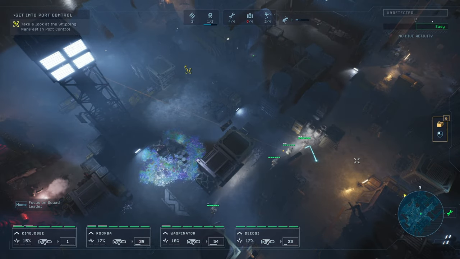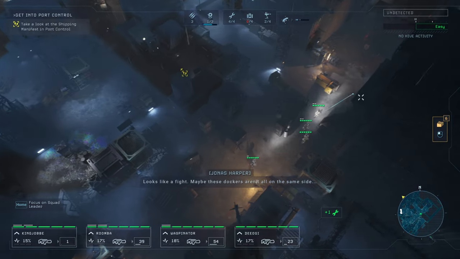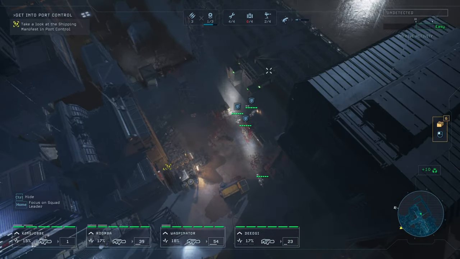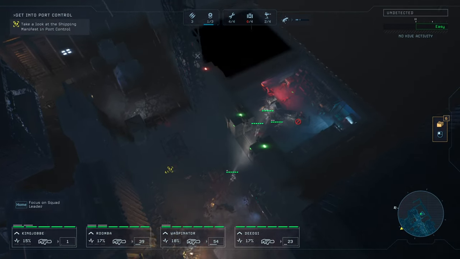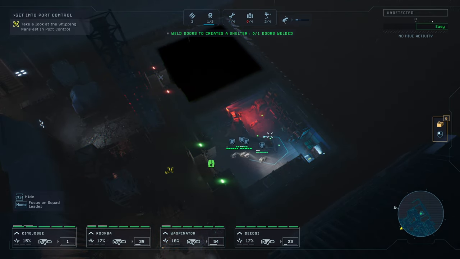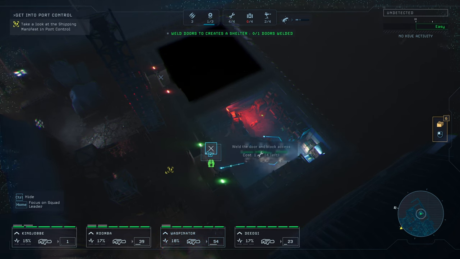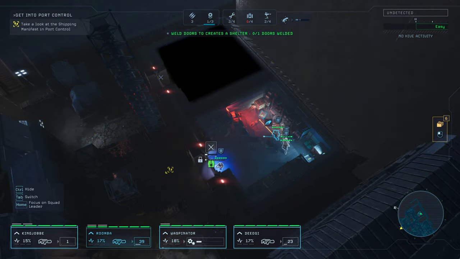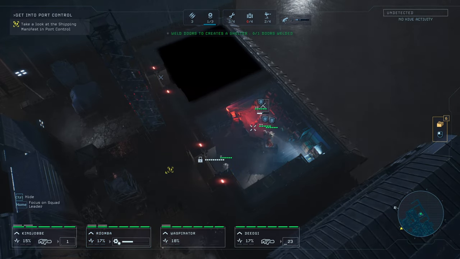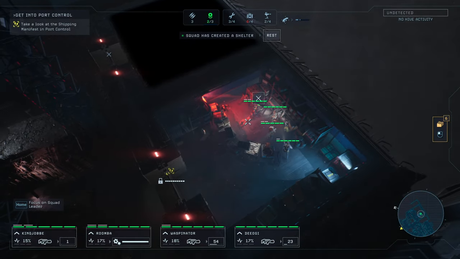Move on! What happened here? Looks like a fight. Maybe these dockers aren't all on the same side. Double time! Good, we can weld that and reduce our stress. Welding access. On it. Take that. Door welded. They can't get in, right? But what now?